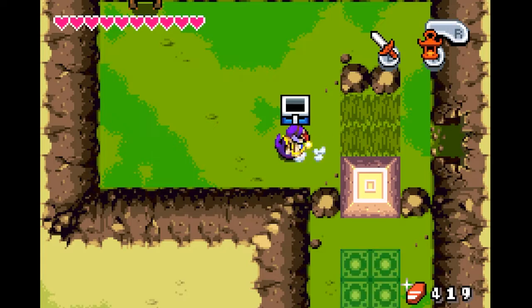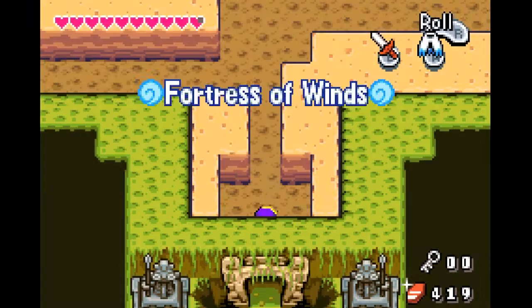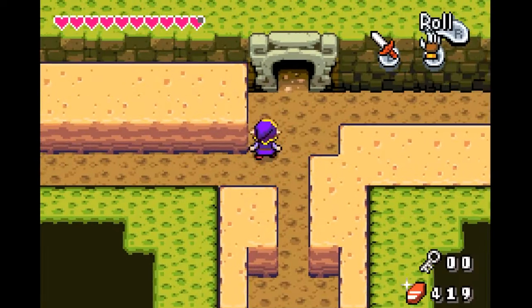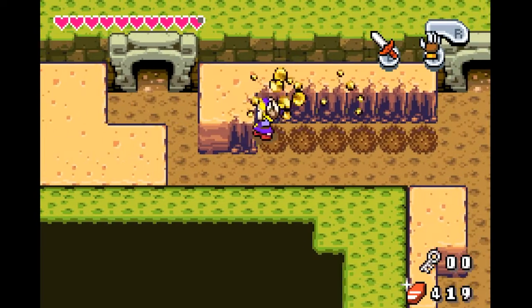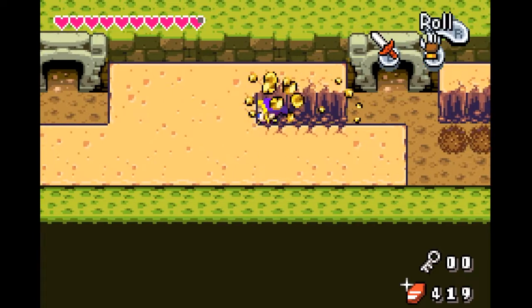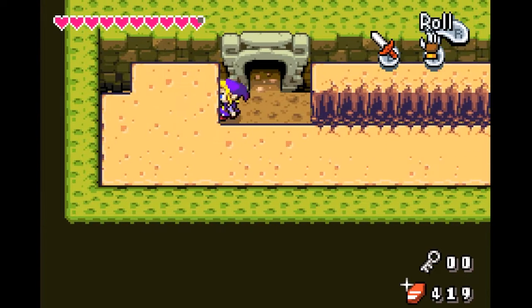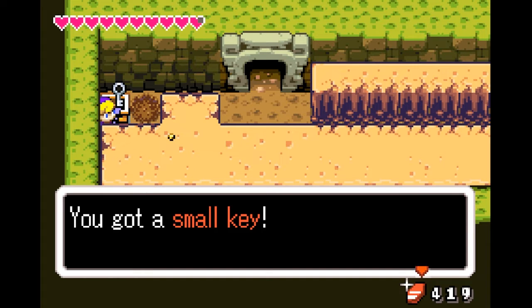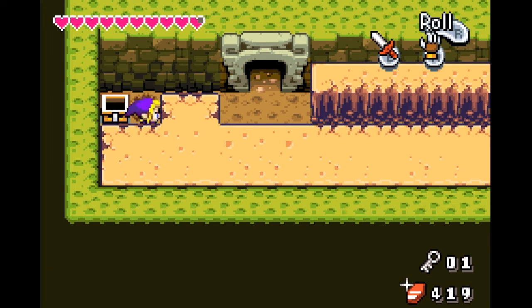Well, alrighty then. Alright, we're back. And if I remember correctly, we have the mole mitts. Oh, right, because I have the butterfly. This game goes so fast. I think there's a chest over here, which has a small key. Alright. I'll take it. That should open up the rest of the dungeon, I think. Almost.